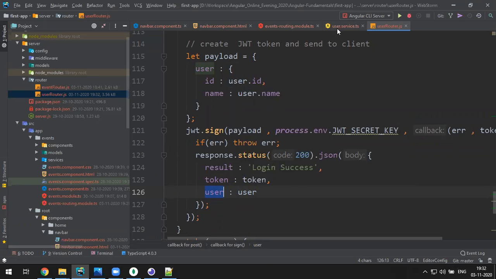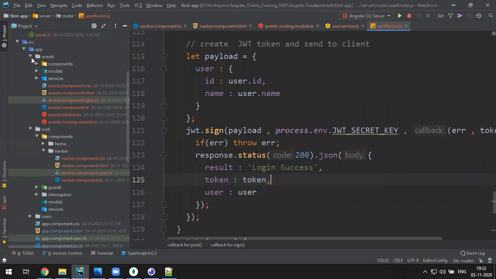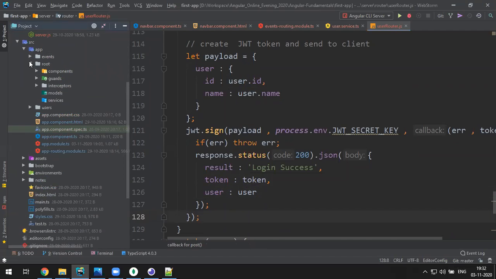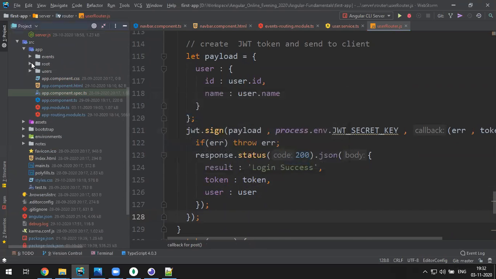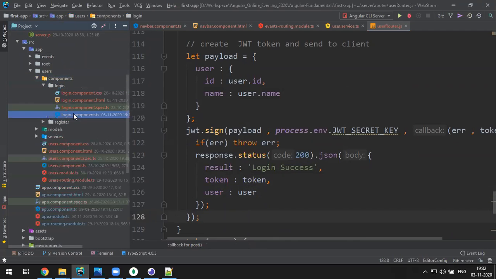So where you have to do it is after login success: you keep the user also in local storage. User information also kept in local. So what I do, in login success, I just add this extra to get user information also. I think where is the users component login successful.